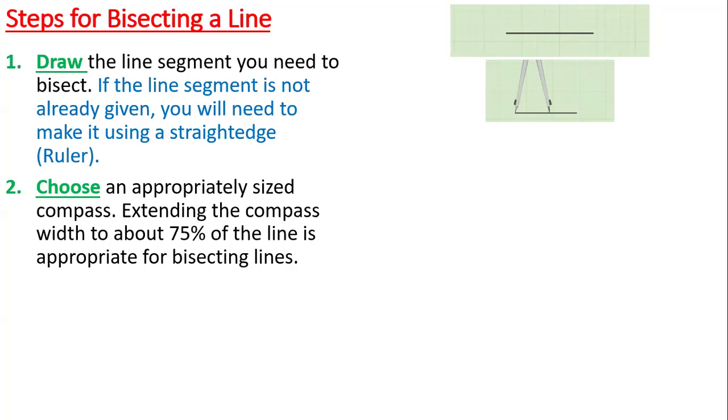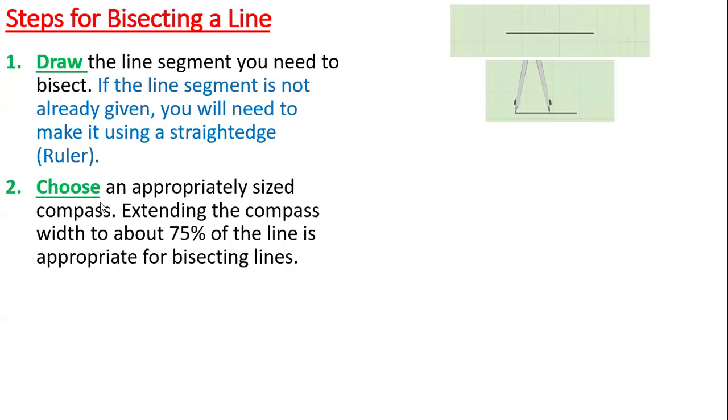But if we're constructing a 60-degree angle, what percentage will it be? 40%. Yeah, 40%, 45%. If we're constructing a 90-degree angle, what percentage will it be? 30%. Yeah, 20 to 30%. Good. All right, Amia, read the second step.